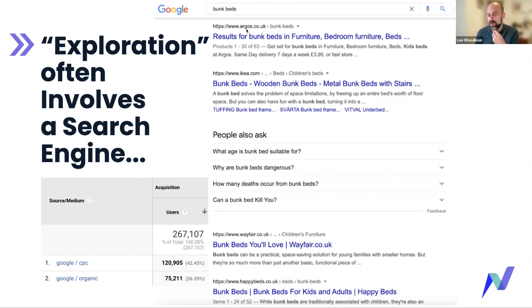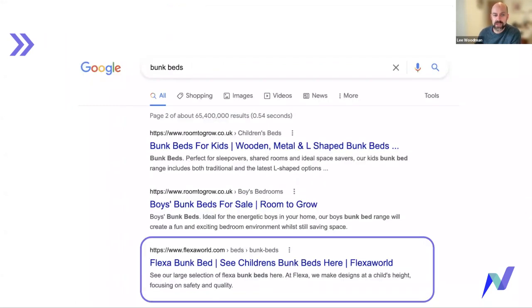They're trading off their brand appeal. We know if we go to Argos, we're not going to get the best quality, but we're going to get a product. Same with IKEA. And the vast majority of consumers that are searching for this query don't necessarily want a high-end bed, versus that one, Happy Beds, Cardiff company, not one of my clients, but I always use them as an example. They are pretty new in the space. So they've only been going 3 or 4 years, may or may not have heard of them, but they have a lot to do in this space, because if I search for bunk beds, never heard of Happy Beds. So they have to build trust with me very quickly when I get there.